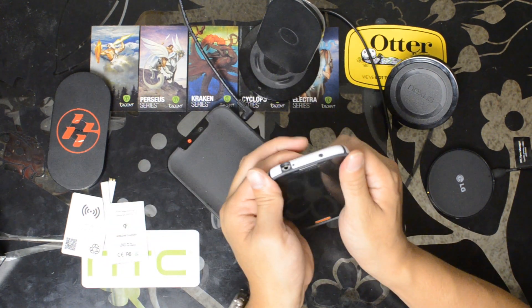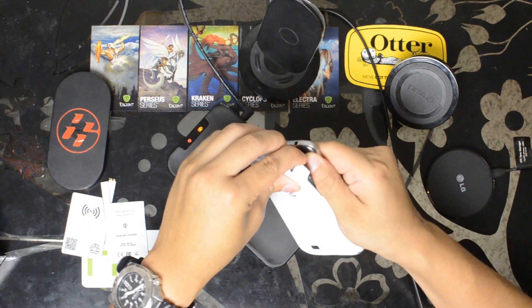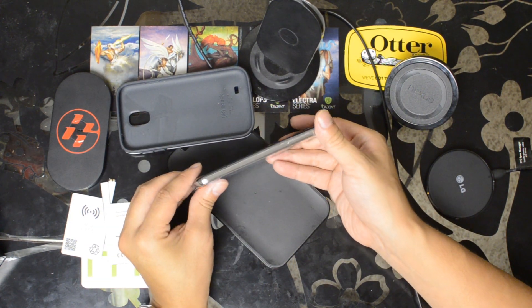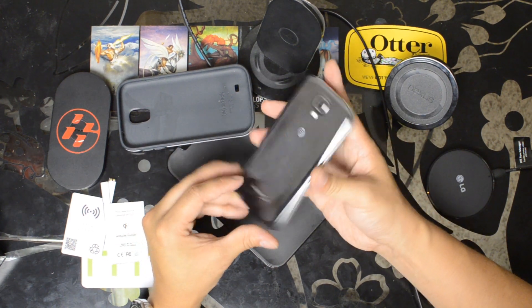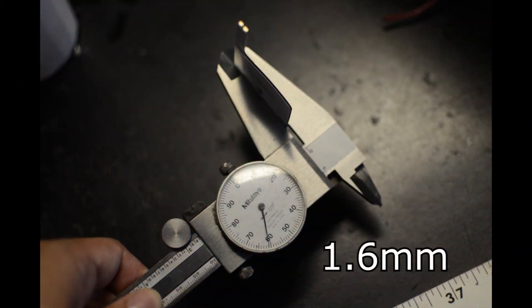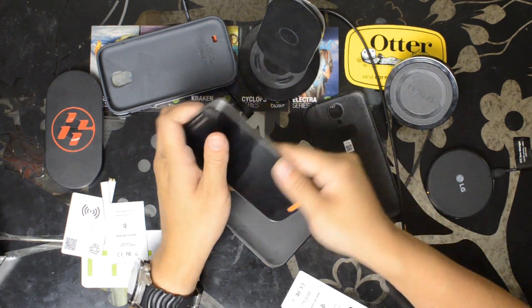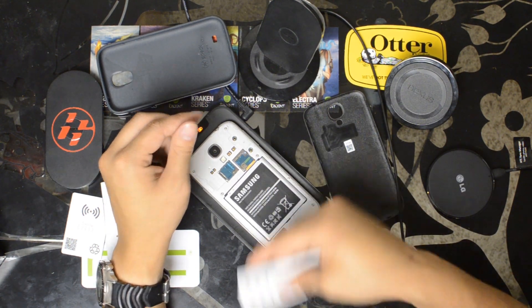So I'll show you what I did. Just pop open the back cover. You can see right there it causes it to bulge slightly. I will flash an image of how thick this device is — I did measure it. Alright, so now I'm taking off the back cover. By the way, this did have a Spigen glass screen protector on the front.